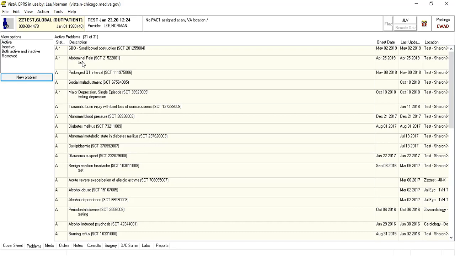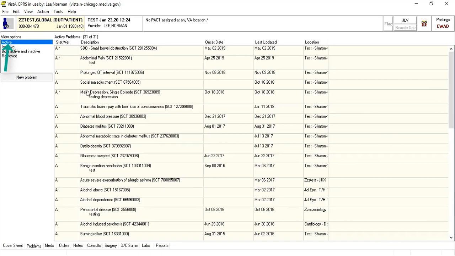The main thing I wanted to point out here is it'll give you, as a nurse, an overview of what kind of problems this patient has had or even currently has. You can highlight the active section here, and it'll just show the active problem list. You'll notice too that at one point a patient may have had a flu 10 years ago. Probably not important right now, but it'll be here as well. It'll be inactivated or possibly removed as well.